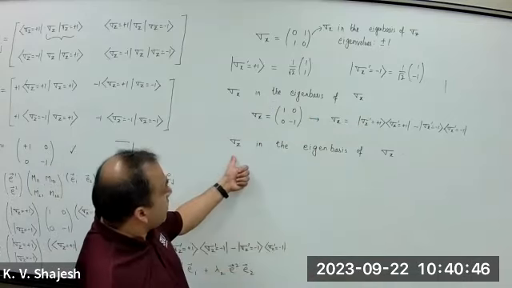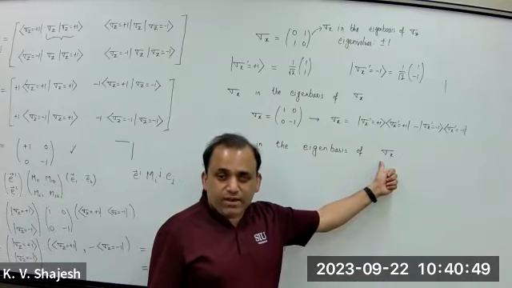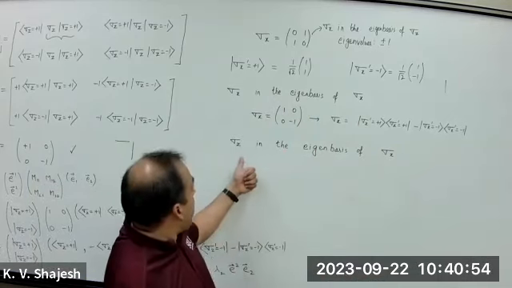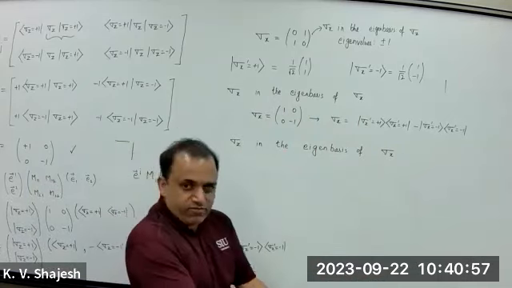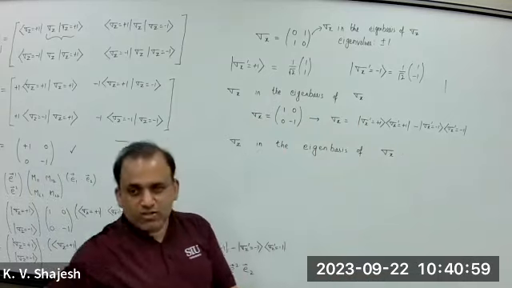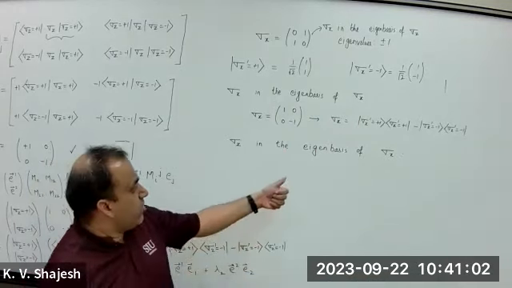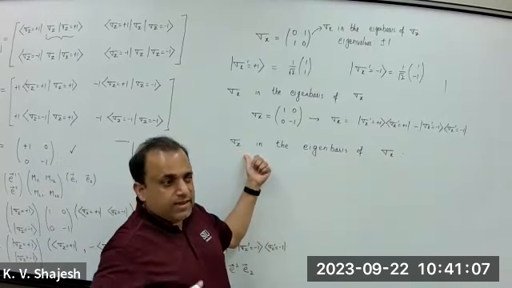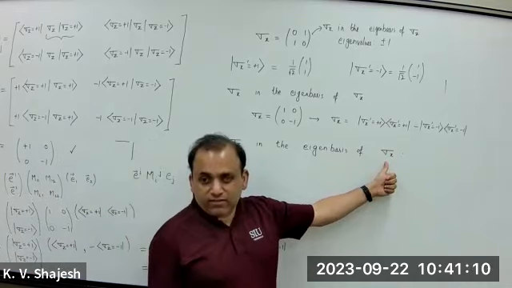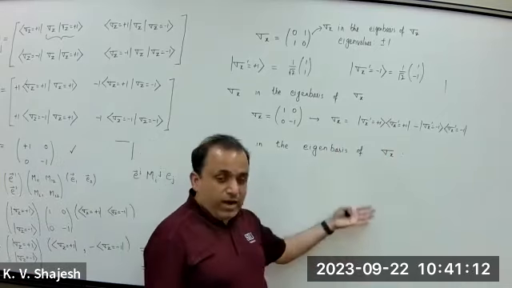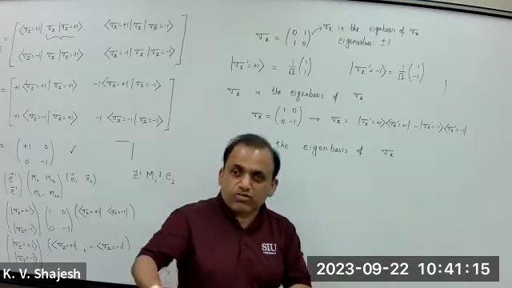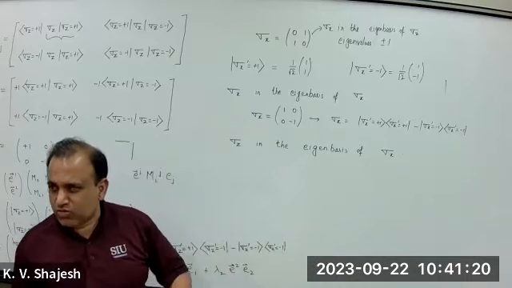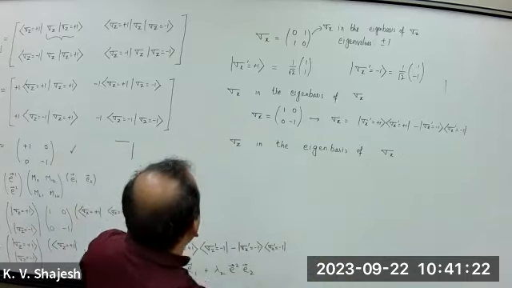Now I'm saying, what is sigma z in the eigenbasis of sigma x? Usually we work in the sigma z eigenbasis. This is what will happen if you were to measure sigma z first and then measure sigma x. First, you have a magnetic field in the direction of z, and then I put the magnetic field in the direction of x. Then whatever I'm going to get is going to be the result. What is the probability going to be? That's going to be decided by the matrix elements of this structure. That's what quantum mechanics is. But for us, this is just algebra.